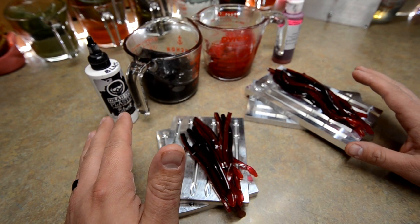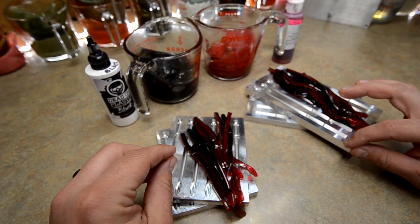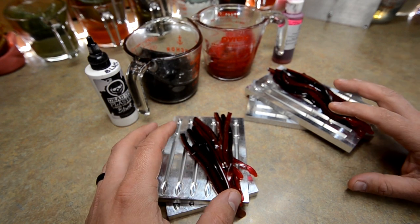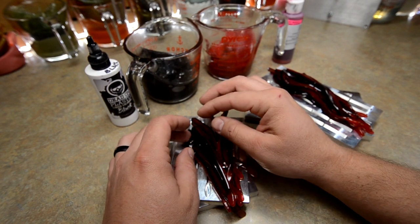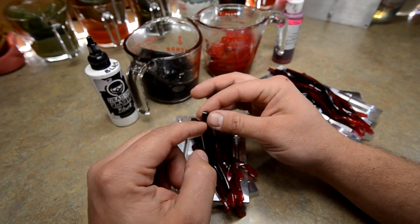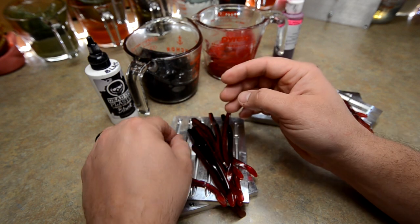They came out great. About the only thing I could maybe do a little bit different is not put as much heat on towards the end when I'm bonding. And I think I put a little bit too much black in there on some of them. Some of them actually got a little bit too much black in the tops of the worm. But other than that, I think it came out pretty good.